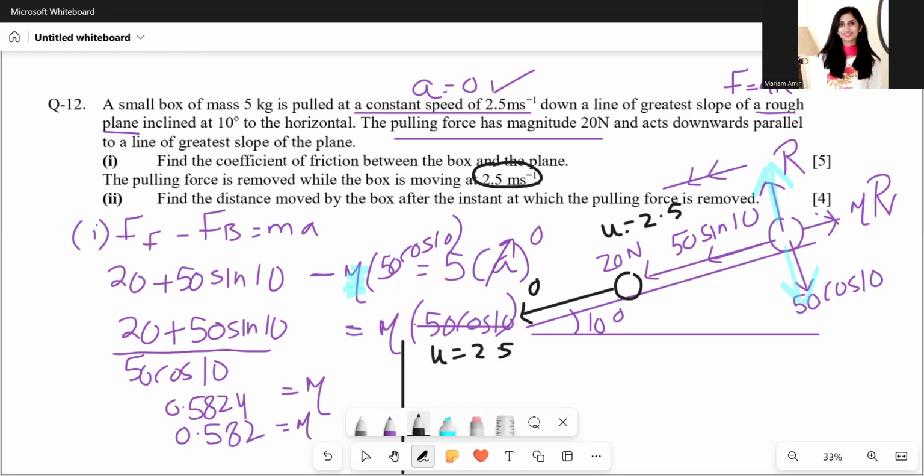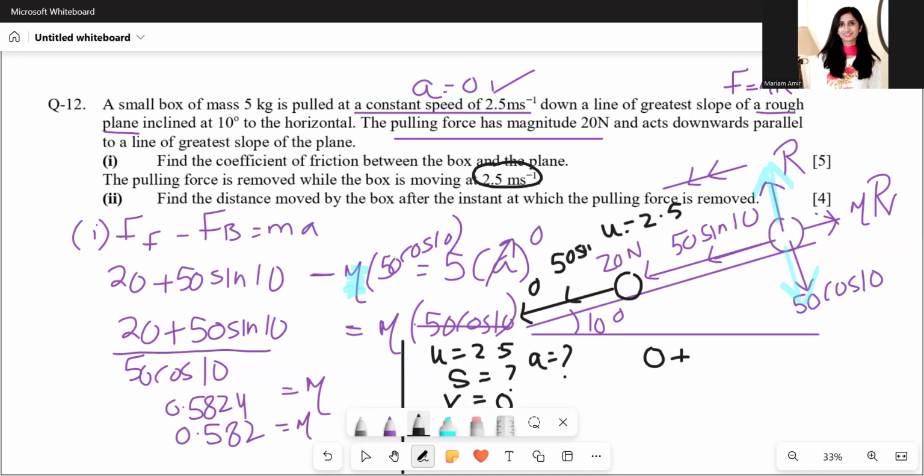And we have to find the distance that this particle moves, and then the final speed would be 0, because that would be when the particle stops moving. And we need the value of acceleration for this setup. We cannot use the same acceleration as before, which was 0, because now the system has changed. And now there's 0 instead of 20. We had 20 earlier. Now we're going to write 0. Forward force is 0. But this component 50 sine 10 is still there because that is because of the weight.